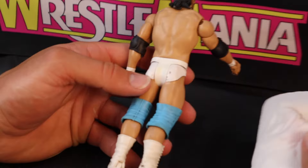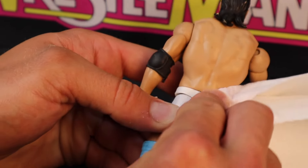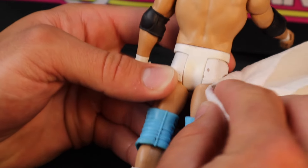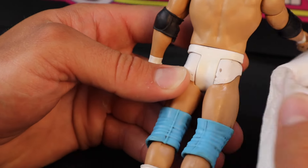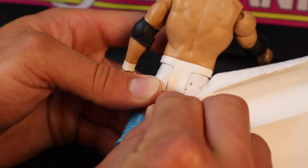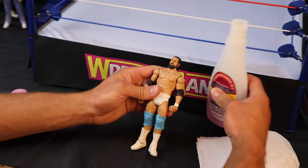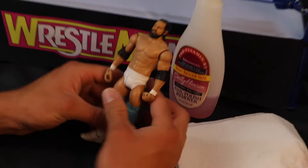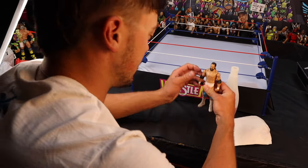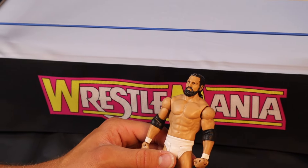On the back here I'm not going to use it because it will probably take off the white paint — but let's test it out. We apply the nail polish remover and I can feel it coming off. See how it's taking it? This is just a test for you guys — I don't recommend doing that. This nail polish remover will literally take off absolutely everything, including the skin tone. So definitely be careful when you're using it around any paint other than the skin tone, because it will literally mess things up.